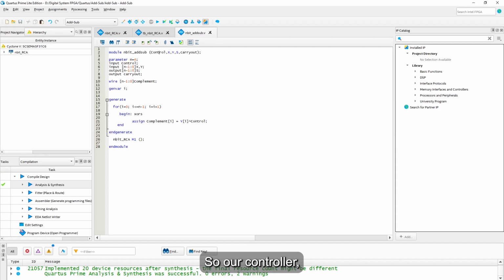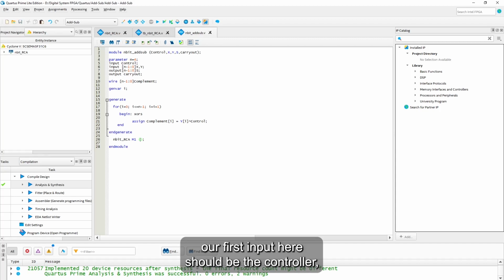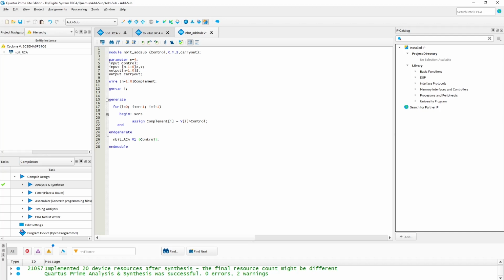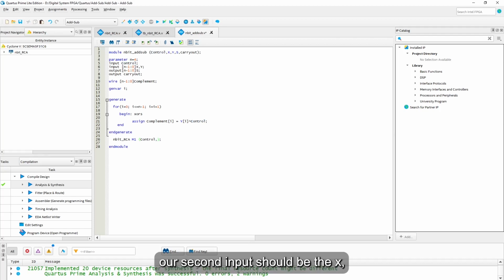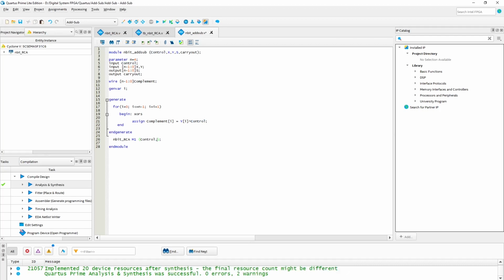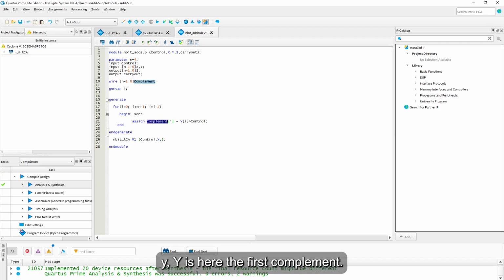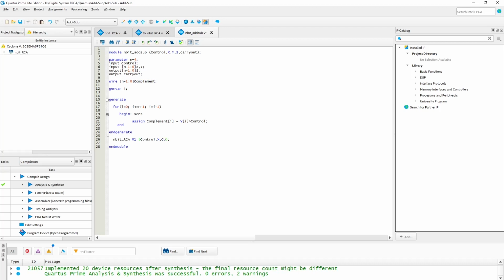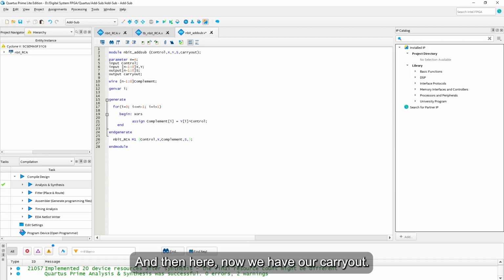Our first input here should be the controller, the control, and then our second input should be the X, but here it should be Y. Our Y is here, the first complement, so this is our Y. And then is our sum, S, and here now we have our carry out.